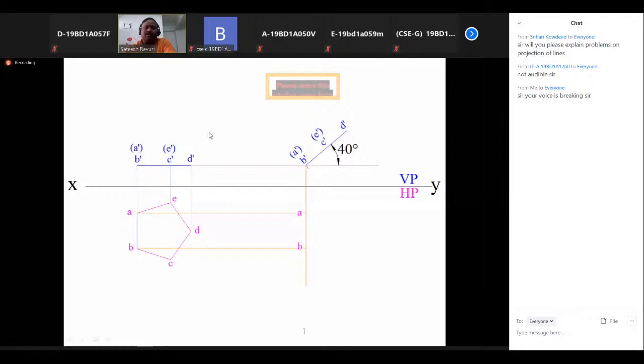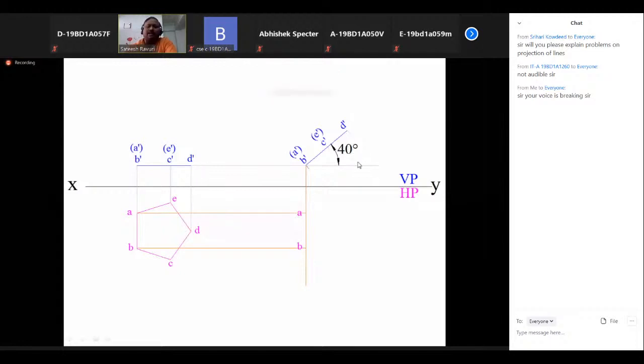Given position. So by taking the distance of B dash C dash, you can mark here. All the remaining points are marked according to the earlier position. We are not changing the position of any point on the line. A dash and B dash are at the beginning. C and E are coming somewhere here. So you just measure the distance between B dash and C dash, and proportionally you mark here. And D, however, is at the end.